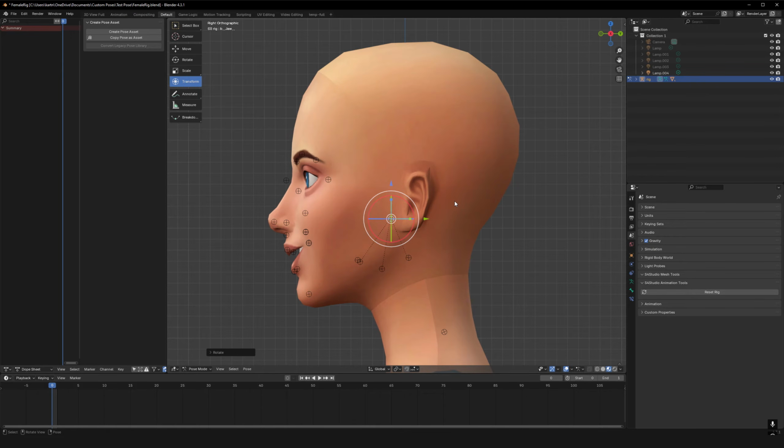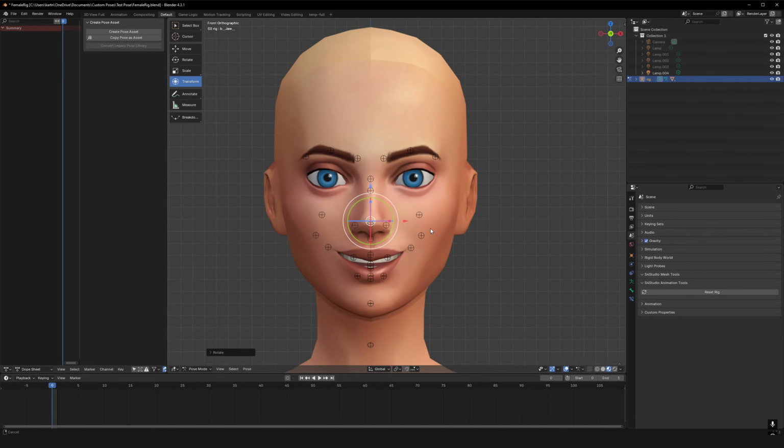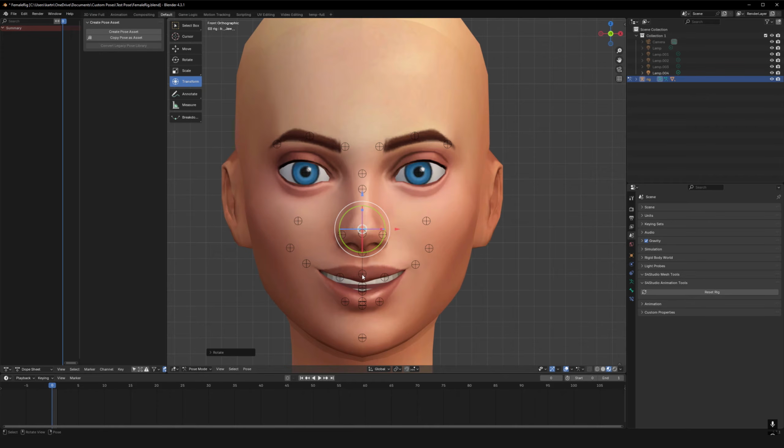Now I'm gonna press numpad 1 to go back to the front view, and I'm gonna move in closer a bit, click on the lip here and move it up a little bit. And I'm gonna move the lower lip up as well.